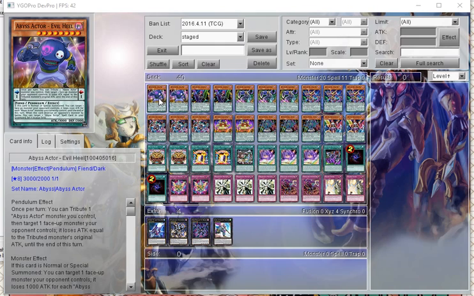We got Abyss Actor Evil Heal. It is a level 8 monster, 3,000 attack, 2,000 defense, scales only 1, and it's got a nice little pendulum effect. Once per turn, you can tribute an Abyss Actor you control, then target a monster your opponent controls. It will lose attack equal to the tributed monster until the end of this turn.